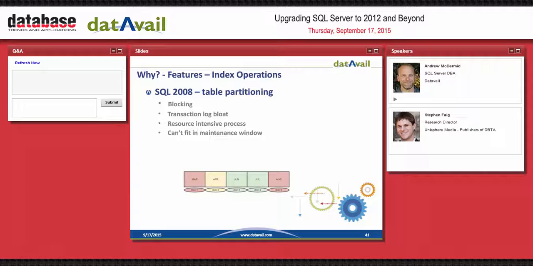So up till now, with SQL 2008, we could rebuild either the entire index as an online operation. So that might help some problems, like maybe the blocking, but still it could be a long, intense process and it could consume a lot of resources. The other option was to rebuild individual partitions, but only as an offline operation. So that would take care of T-log bloat and high resource consumption, but now we're back to having a blocking potential. So as of 2014, we can do online index rebuilds by partition, solve the blocking problem, as well as some of these high resource use problems.